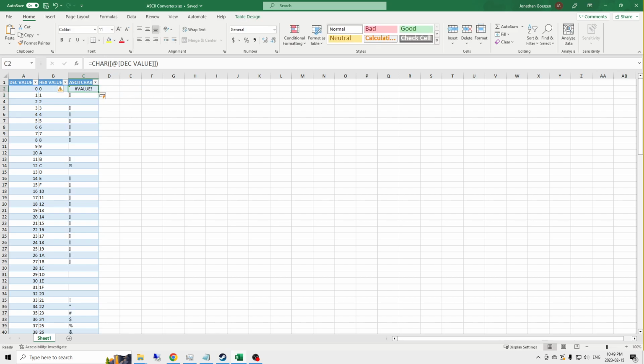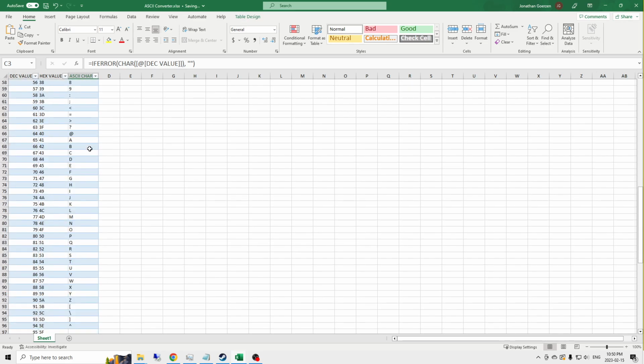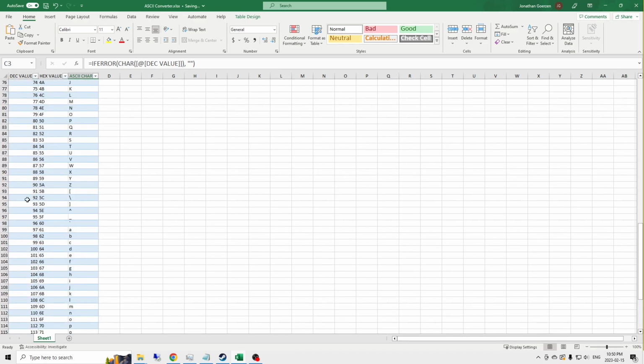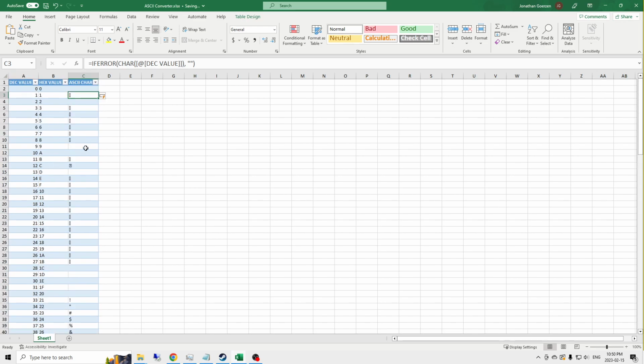Now, I don't like that value error, so I will wrap this in an IFERROR function. Tell it that if there's an error, I just want it to throw an empty space. And because it's a table, everything updates. This gives me all of the ASCII characters indexed by their decimal number and their hexadecimal number from 0 through 127. And that's all that I'm going to worry about for this one.